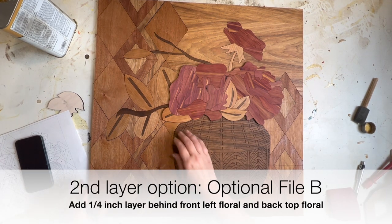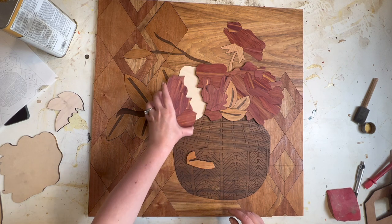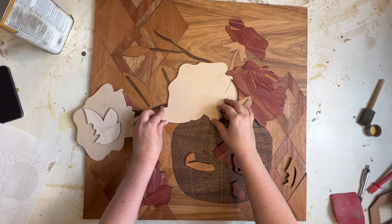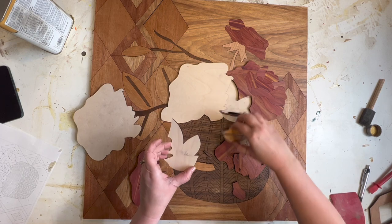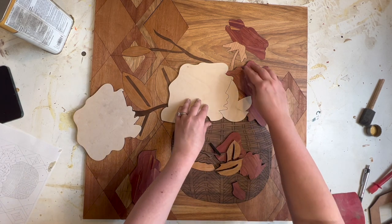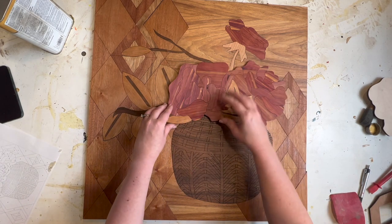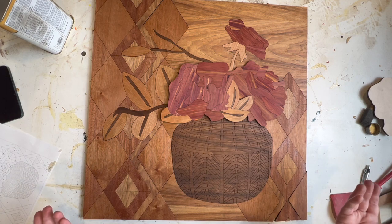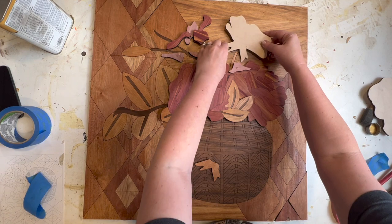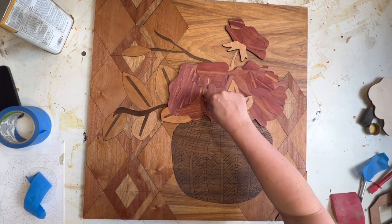Now I'm going to go a little crazier and add even more layers. I had to recut a piece real quick. So I'm going to add a layer here and a layer under my leaves, because technically my leaves are in front of my back peony right here. So let's go ahead and place these back so you can see what this looks like. Now we have even more dimension, and it's very pretty. We could even pop this one out and make it stick out even more — adding another one quarter inch. So it's going to be about the same height. That's one quarter inch, one quarter inch, and one quarter inch doubled up.